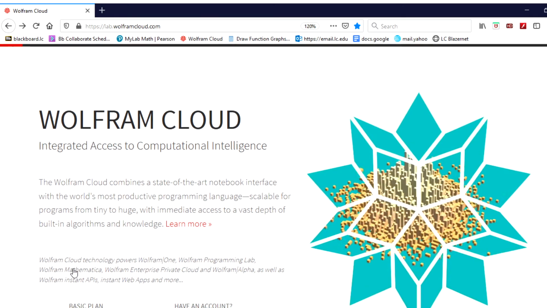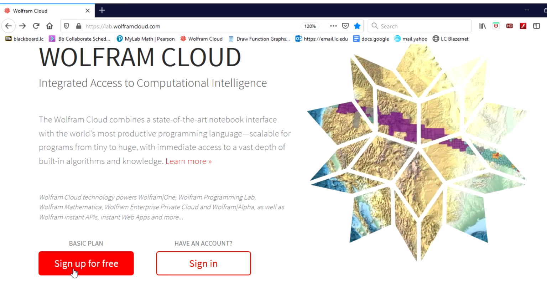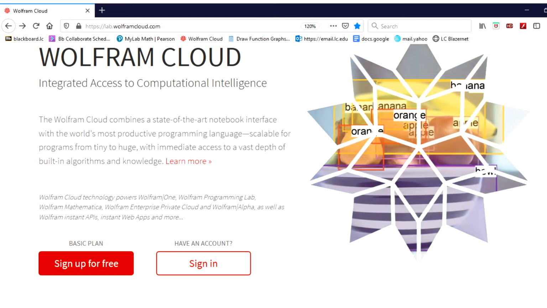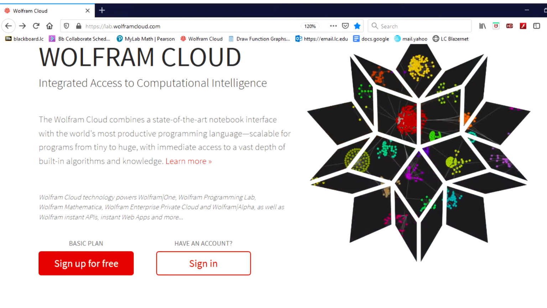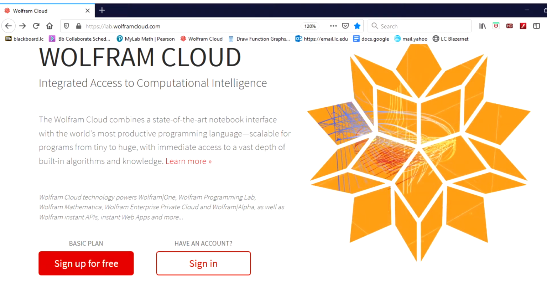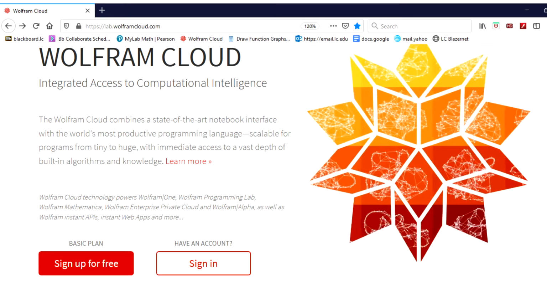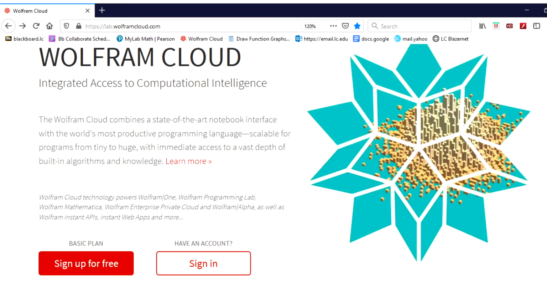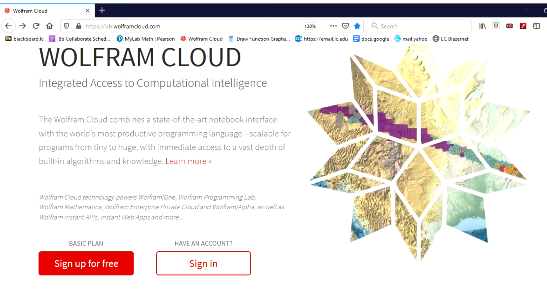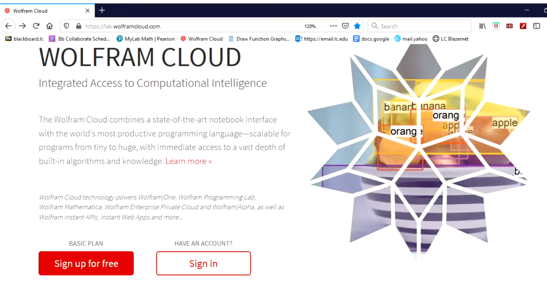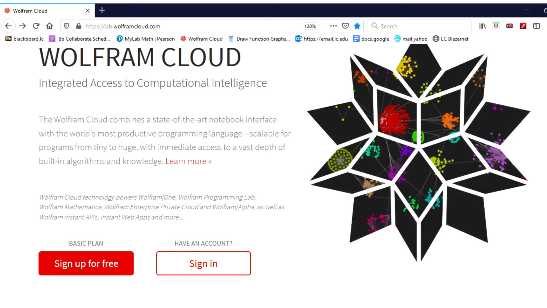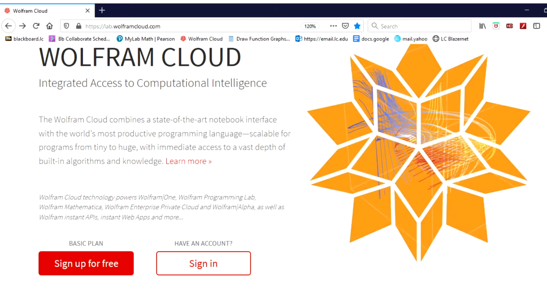And you can see that I do currently have a basic plan once I log in, and you'll be able to notice that it has never cost me anything, right? And I've stayed with a basic plan, and I've been able to do quite a bit on Mathematica, both in my studies here, right, as well as just out in my free time. I've been able to do a lot on Mathematica, and I've never had to shell out a penny to use it. And it's been really helpful, folks, as I've been trying to get through the last couple of weeks and putting together some of these illustrations for you, and now presenting them to you in these online lectures.